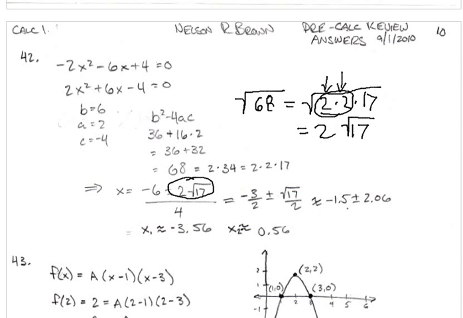If I evaluate this as a decimal, then I get -1.5 plus or minus 2.06, which is square root of 17 divided by 2. And so here are my 2 zeros expressed as decimals. Also, this would have been acceptable. It says to find the zeros. It doesn't say to approximate it to any decimal places. I just do that so that I can see it a little more clearly.